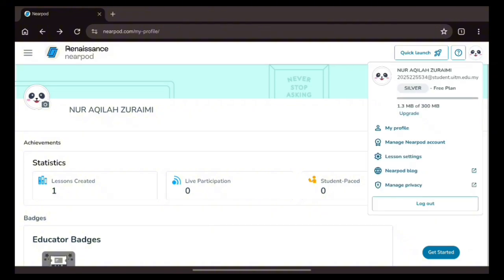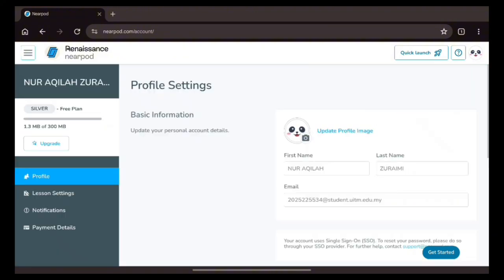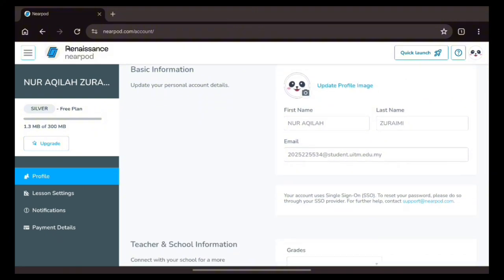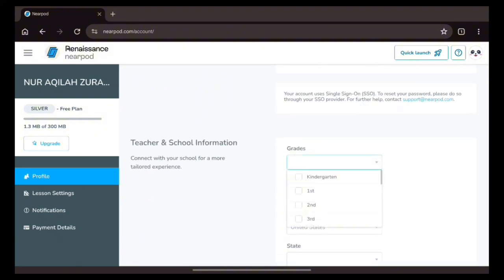When you want to update your information, you can click the manage Nearpod account button. Once you click that, you can change your email or your grade. You can choose the grades that you are teaching. For me, I teach higher education, so click higher education.